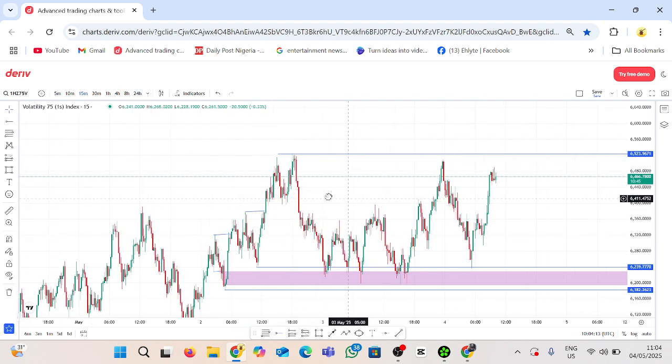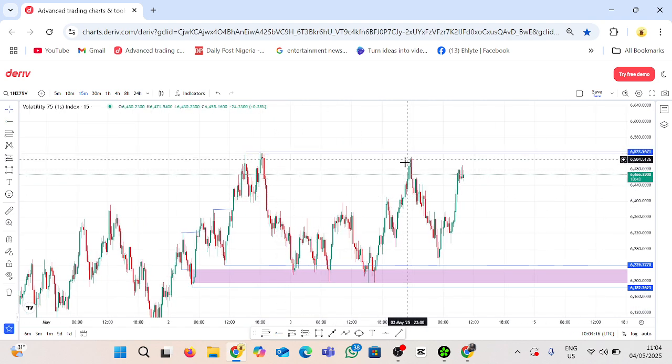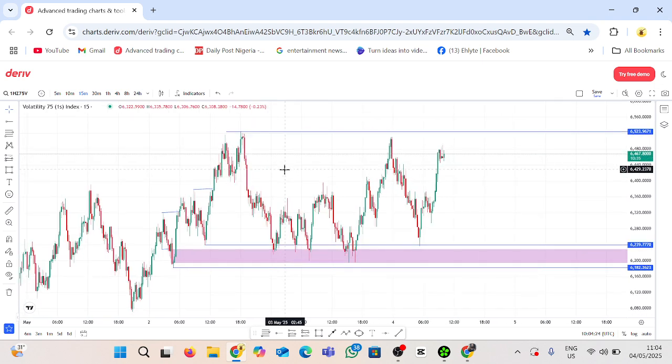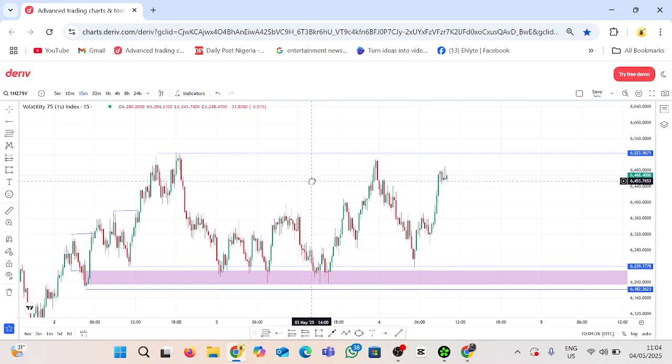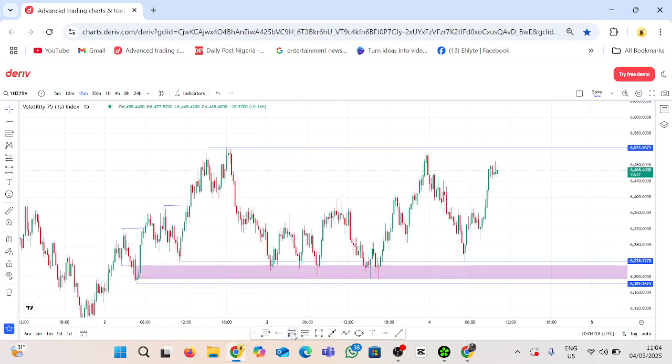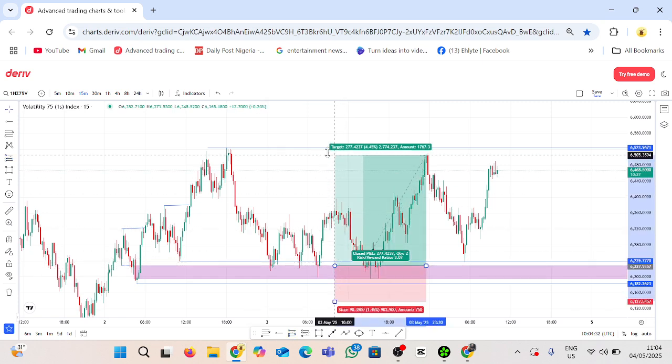Okay. What did price do? Price came back to a few pips from hitting our target. What I do most of the time is take my profit around 80% to 90% of full TP. So this was the setup, and you see that it smashes TP. It smashed my TP yesterday.